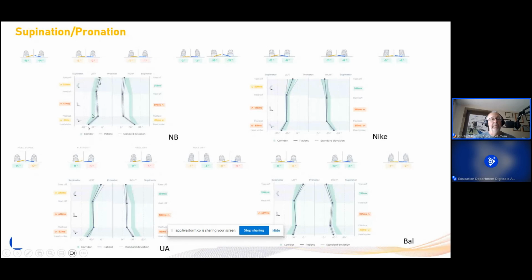So if you're not familiar with the walking corridor, this green corridor shows us, based on all of the data, we have over 70,000 analyses, what's considered a normal trajectory during that foot flat position. But you can see that when I go from heel strike to foot flat, it's a very rapid transition. And again, from that shoe, that makes a lot of sense because of the way that shoe is constructed, right?